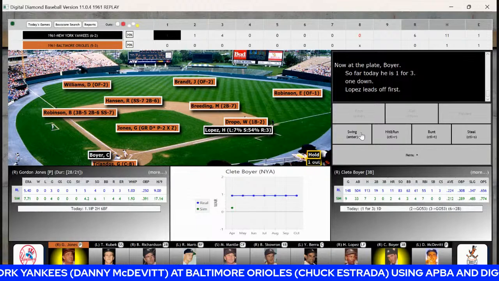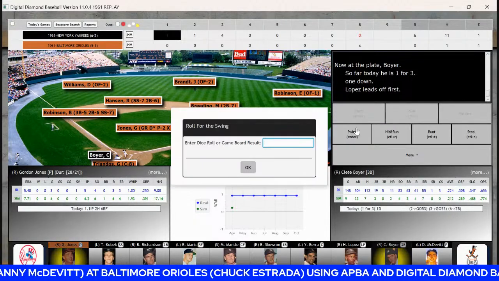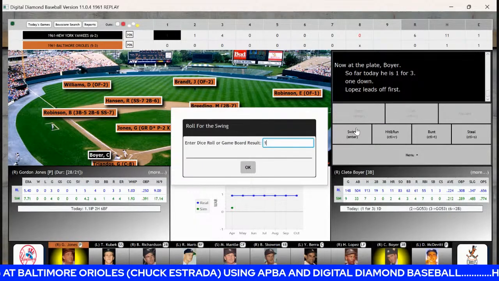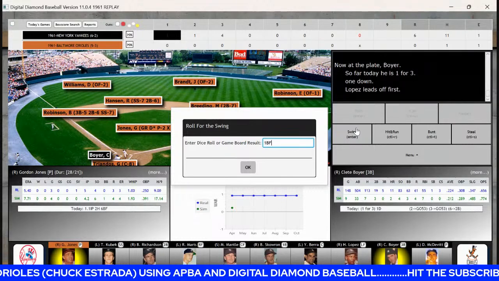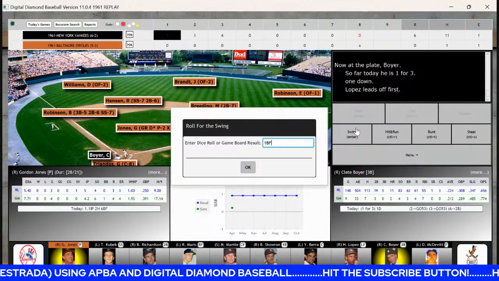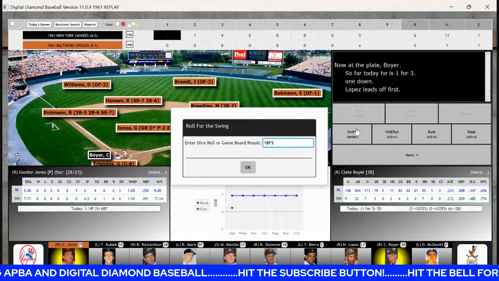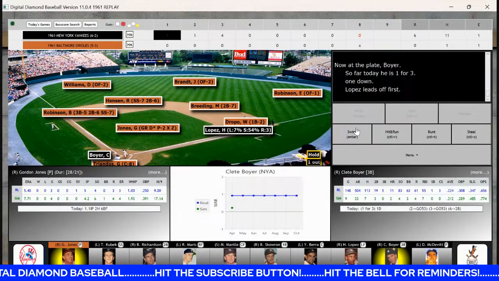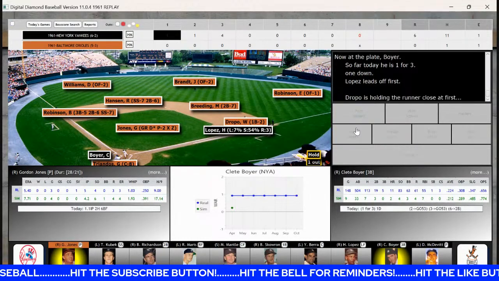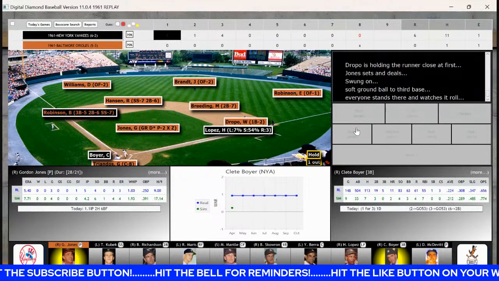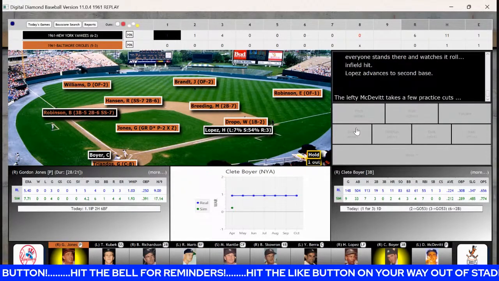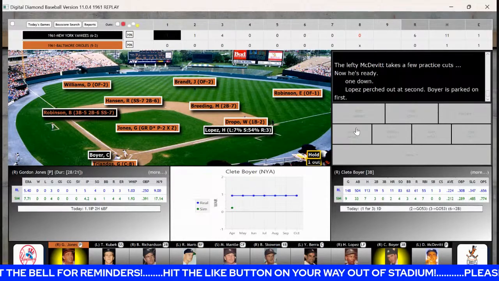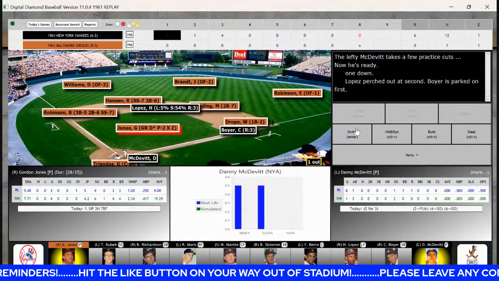Boyer's going to beat one into the ground. A big Baltimore chop down the third base. And he's going to get on base with a single. Brooks can't make a play and just eats the ball. Got first and second here. And Danny's going to keep on pitching. Hell, he's only pitching a one-hitter.